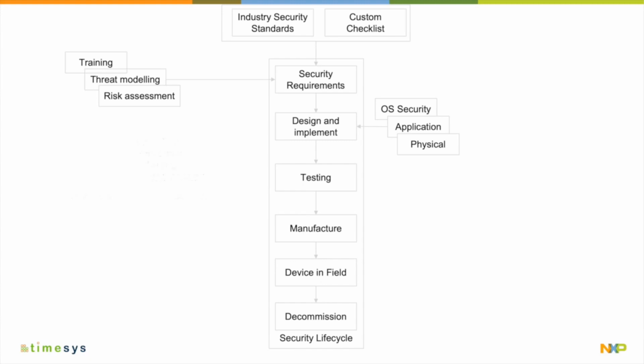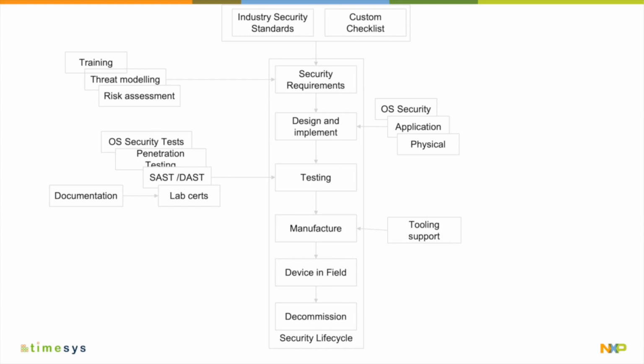And then you move to testing, where you verify the functionality of the product, but also you do testing of security of the device. So you run the tests that verify implemented security features, but you also do penetration testing. And then you go into the manufacturing process, where you need some tooling support to properly engage security features.